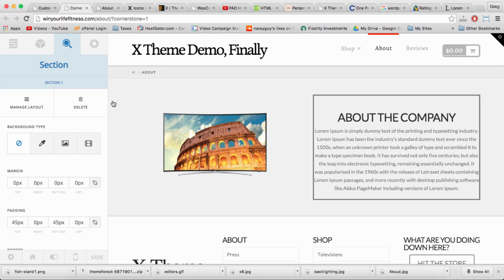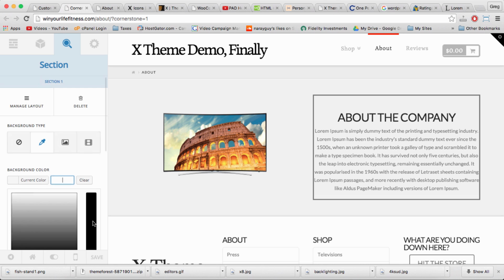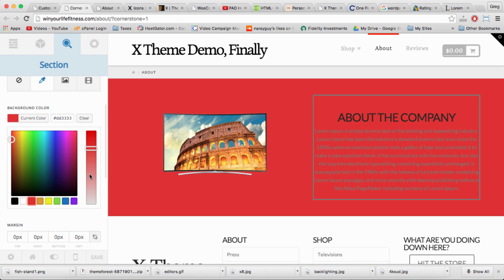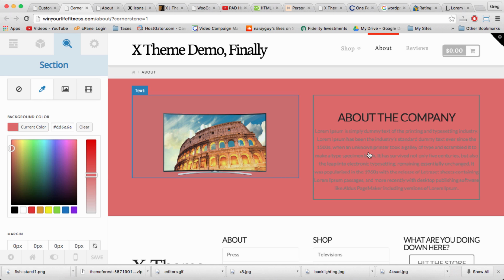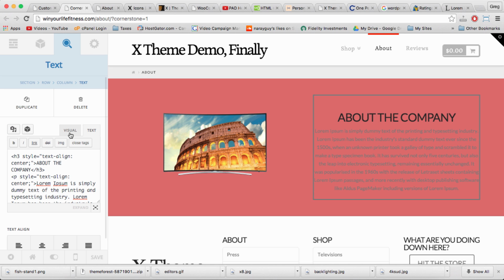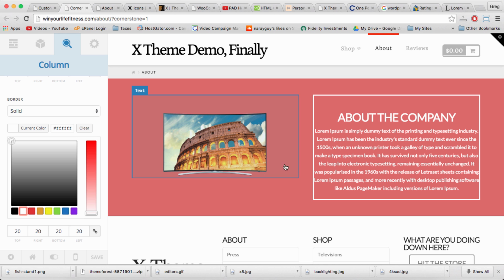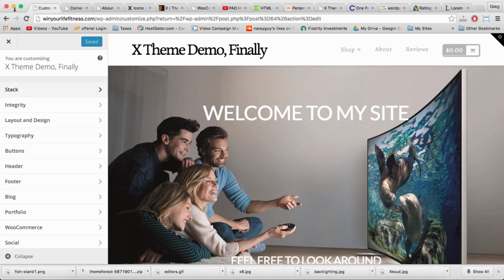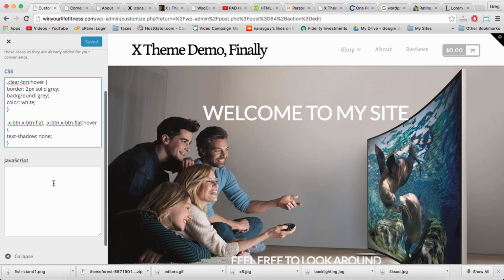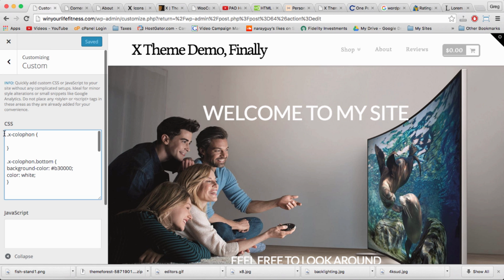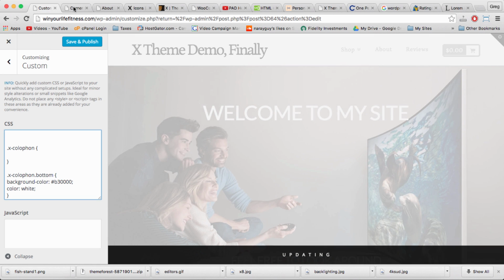Let's adjust the background of our section and then turn to some CSS to make this text widget look exactly like we want. Background color. The reds are very nice for our theme, but we want something light. That's better. Now within our text widget, we can set all the text to white. White sounds good. And now let's see if we can adjust how that border looks and how the text within it looks. In our Customizer tab, hit Custom, and we can just continue writing CSS, which is going great for us. Give yourself some space at the top.